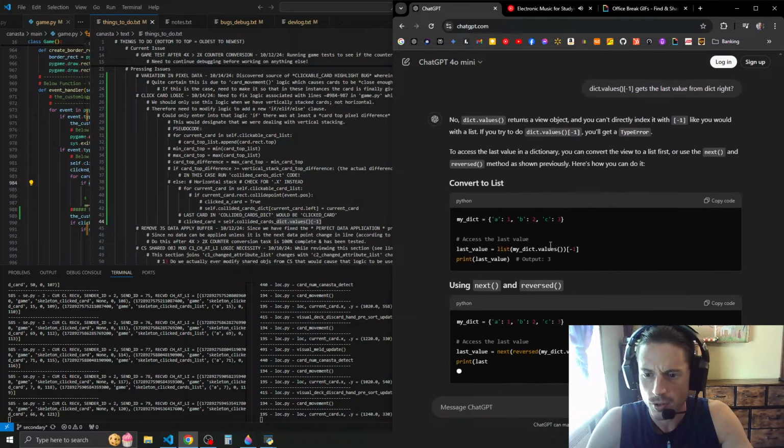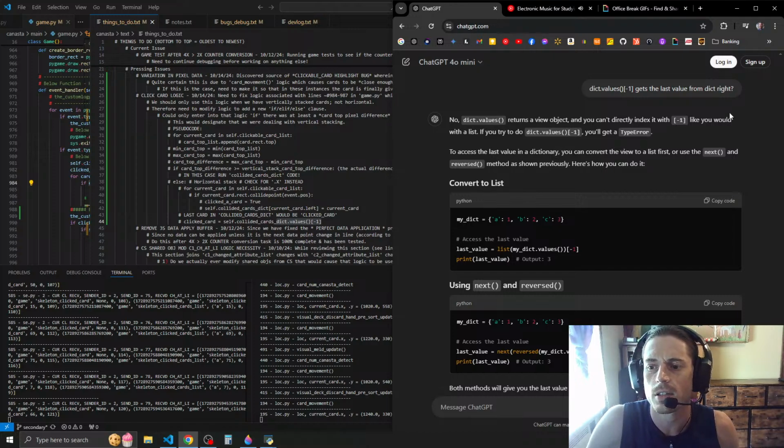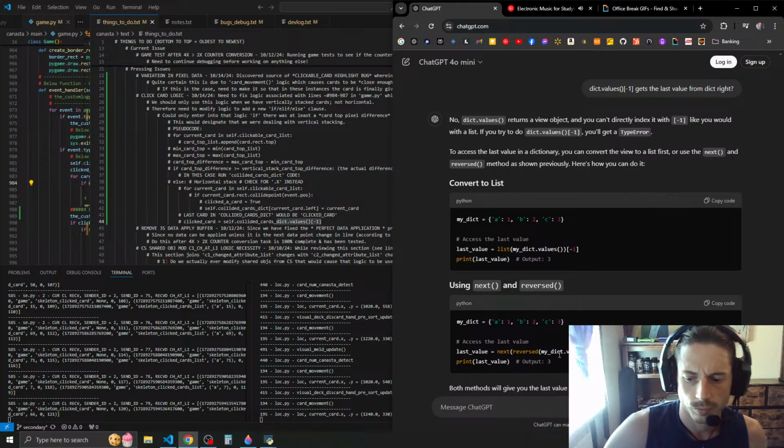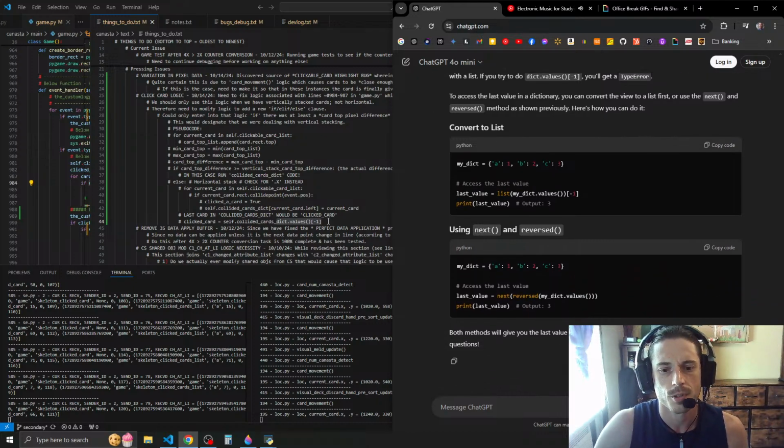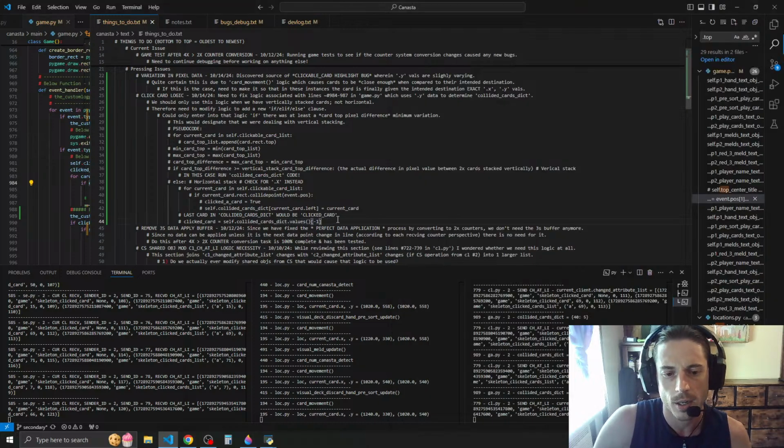No, dict values returns a view object. Oh, you can't directly index it with -1 like you would with a list. Oh, see, I'm dumb. I didn't really know that, or I forgot that.